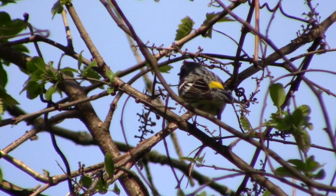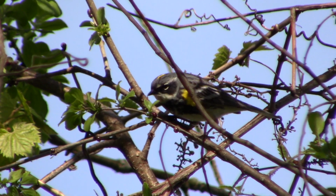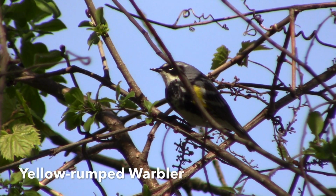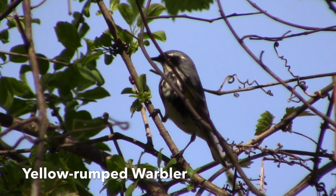So I've now come over here to the other side of the lake, a little place called Duranso Park, probably pronouncing it wrong, but this has proven to be a really nice area to get warblers moving through during migration. Just this kind of little shrub line along the lake seems to just be constantly full of warblers, mostly yellow-rumped warblers, which is the most common species you'll probably see at this time moving through.